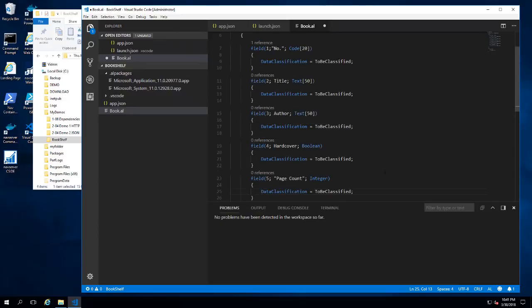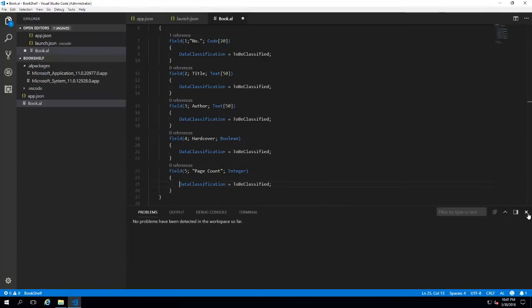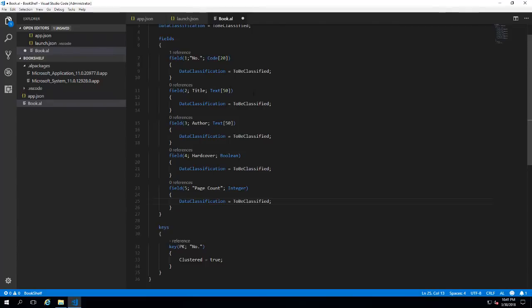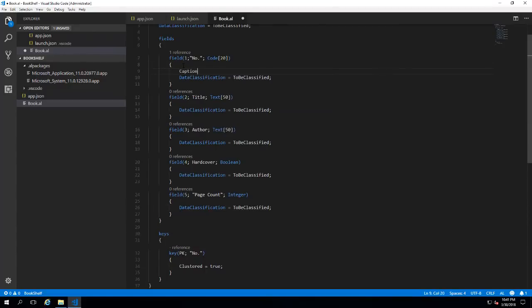One other thing that I wanted to show you, and I need to expand this to full screen and let's turn this thing off. Each field, I want to provide every field with a caption. And so you can go in here and hit enter and then do caption, and then you'd say equals, and then you say number, and then like that. There's another really cool trick where you can do selection, multi-select.